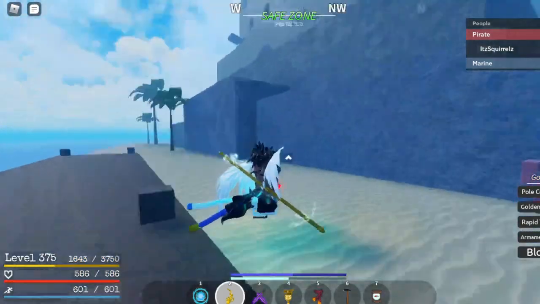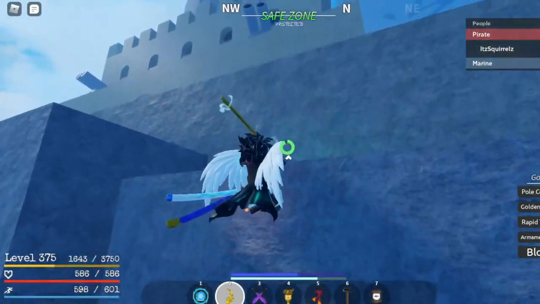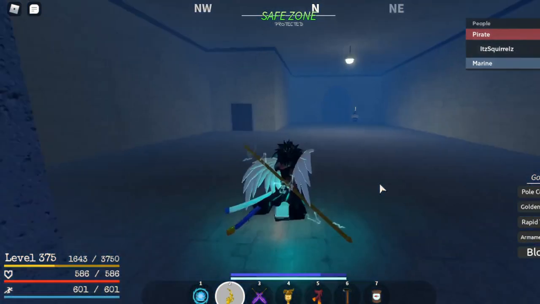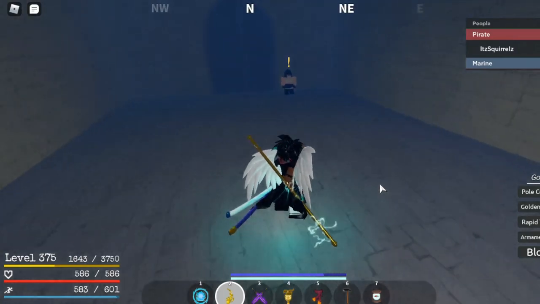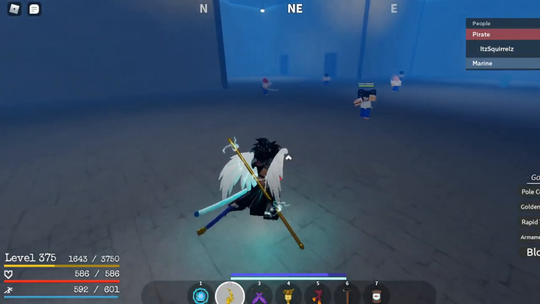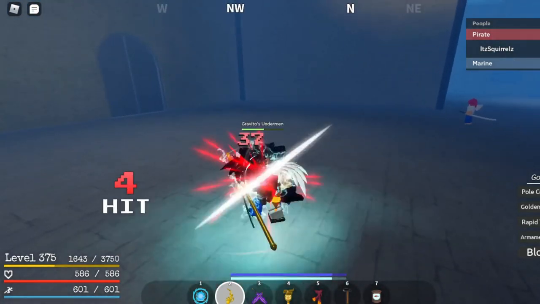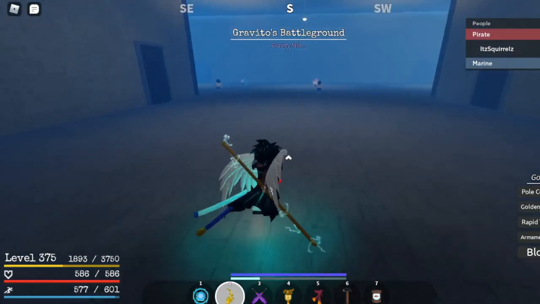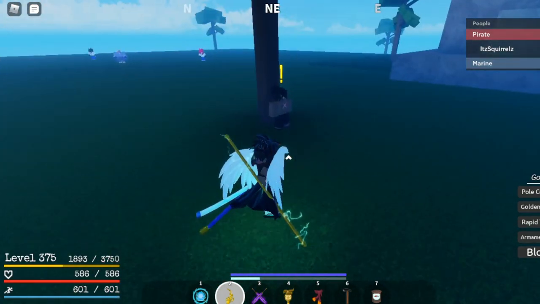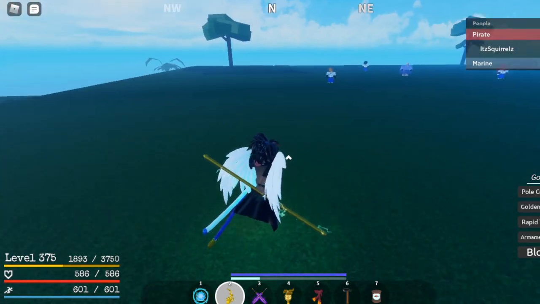Okay, so once you get to Gravito's Fort, you're gonna wanna get your Eternal Pose, set your spawn, and climb up these rocks. Walk in this doorway and talk to this NPC, and she'll give you a quest to kill these Marines. You're gonna wanna do this quest until you're level 180. After that, you're going to want to come back here and accept this quest, and this NPC is going to give you the quest to kill more of Gravito's underlings.